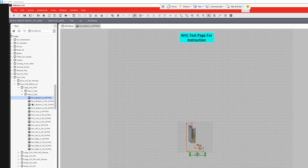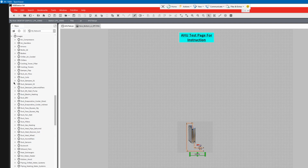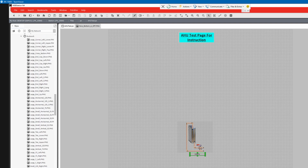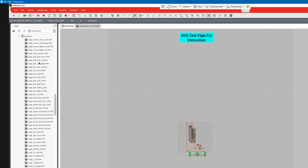Right, part 3. So I'm going to go into here and go to my duct. So I'm doing what they call a large from my library. So we have different ones. Here's large end caps left.